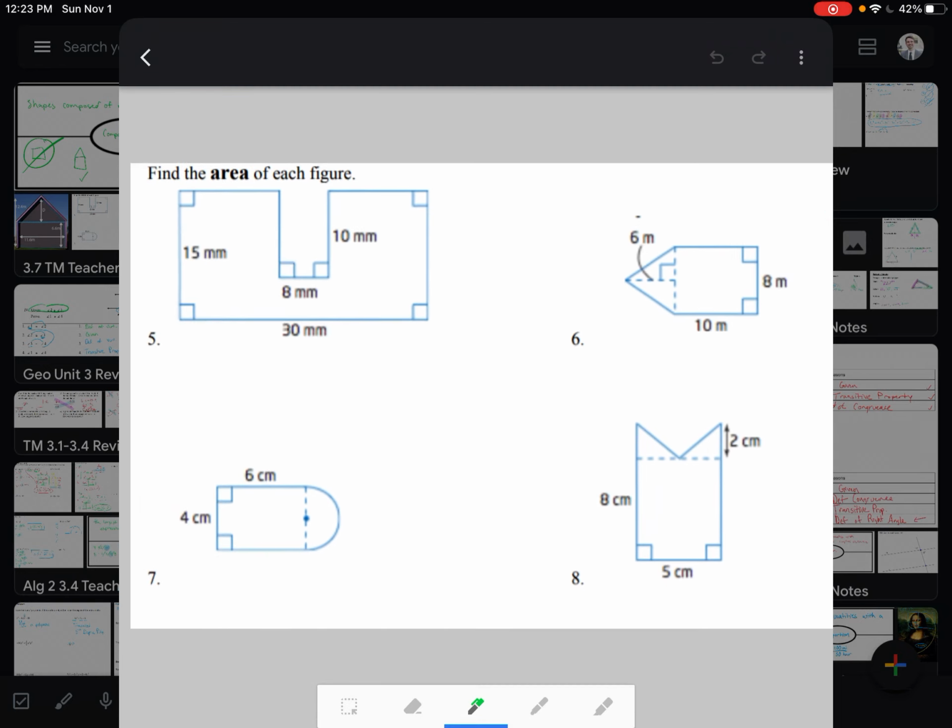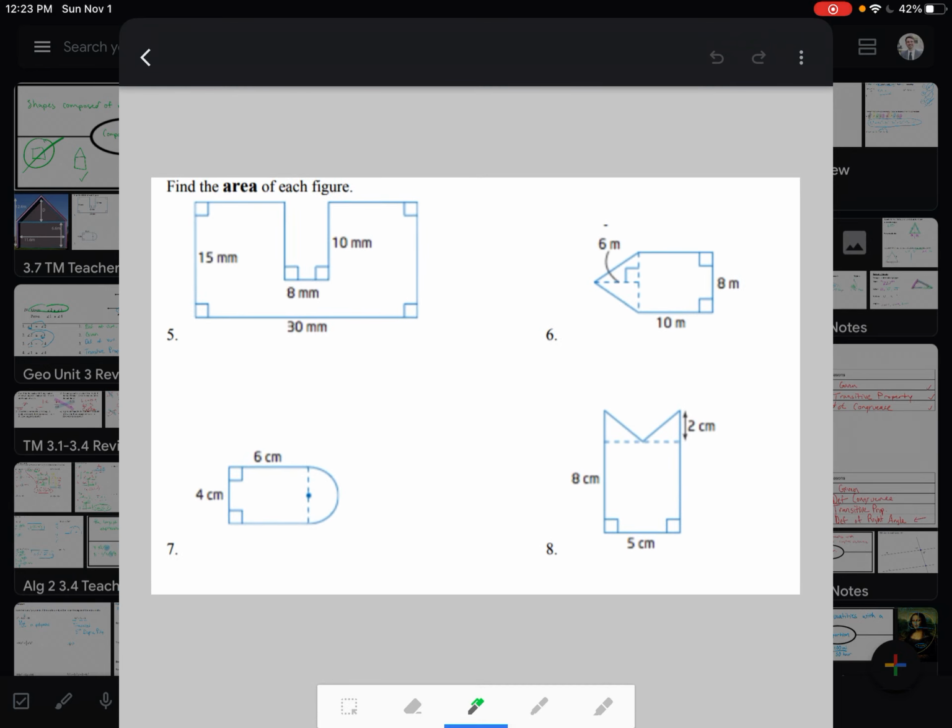So a couple things that we're going to do with them. So first, something like finding the area. So my advice to you, if you're finding the area, and we're starting with number 5, it's going a little bit out of order, is to break it down into the shapes that it's made of. So something like this, again, let's break it down into the 3 distinct shapes that we have here. And again, we'll go through and we'll do this one step at a time.